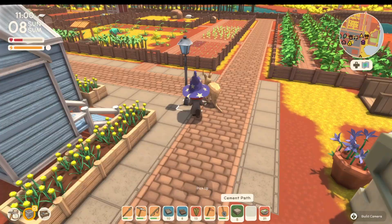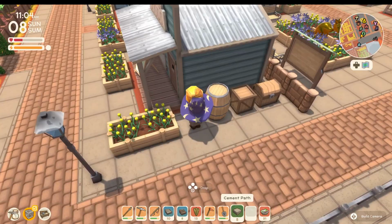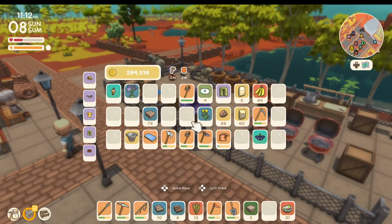Okay. So when I was digging for keys, I think I started to tell you guys this, and then I didn't finish what I was saying, but I found this in the ground. I don't know what it is. I want to say it looks like amber, but it could just be like a giant gold nugget or something. It's probably a giant gold nugget. All right, let's put some stuff away.